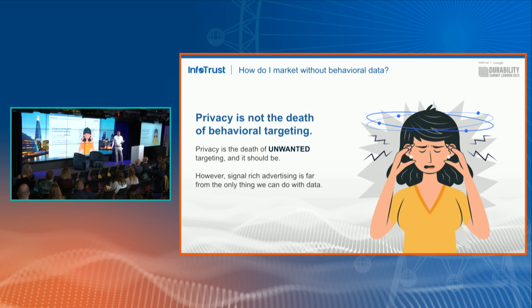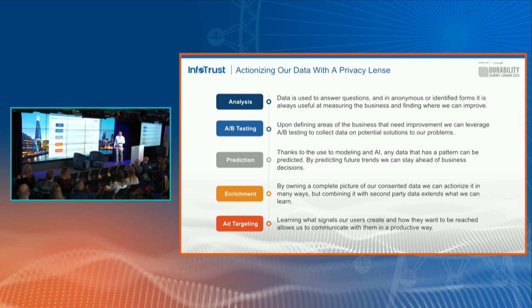So signal-rich advertising is not the only thing we can do with data. What can you do with data? Well, there are a couple of things, and the categories are more complicated than this, but this is a simplified version so we can look at it. I'm not going to read all of what's on here, but the idea of analysis is that the fundamental point of data is that we can look at it and discover something. We're going to ask it questions. We want to know what it is doing. We have to engage with this data from the concept that it's supposed to tell us something. We're supposed to learn something about our business.